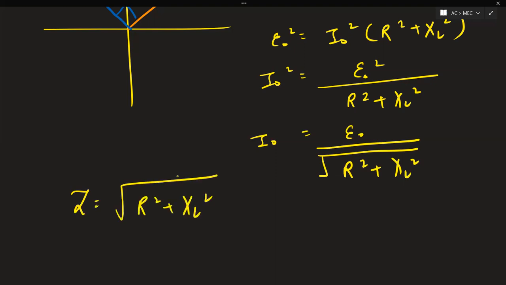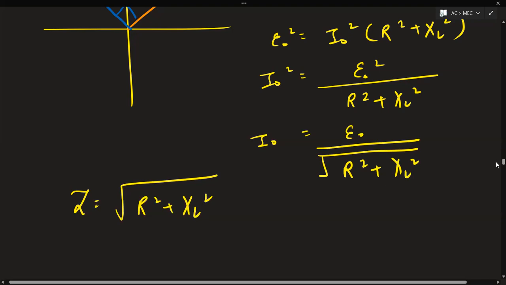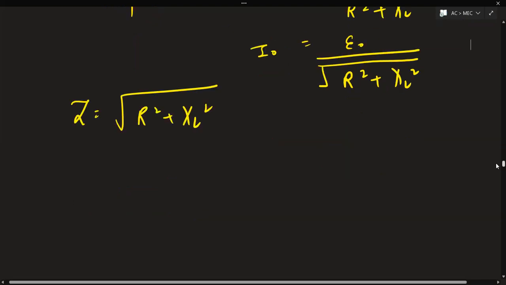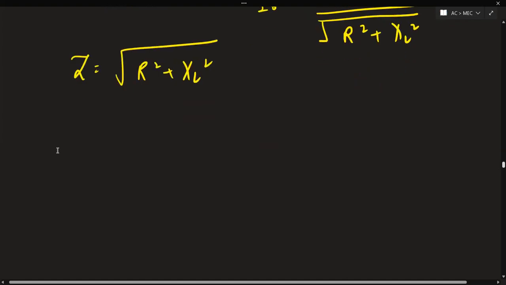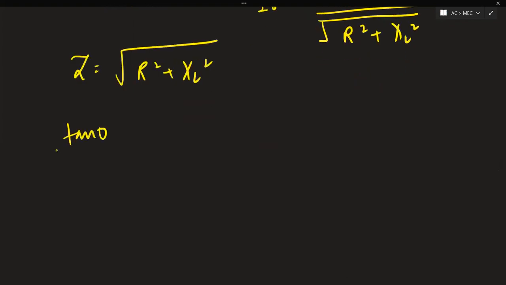Your work has been reduced. It has become easier. The impedance earlier, which had XL and XC both, now has only XL along with the resistance. Even this will be valid in case of tan phi. Tan phi, that was XL minus XC divided by R. This time it will be only XL divided by R, or you can say VL divided by VR. This much it will be. Fine. So XL you can write as omega L.